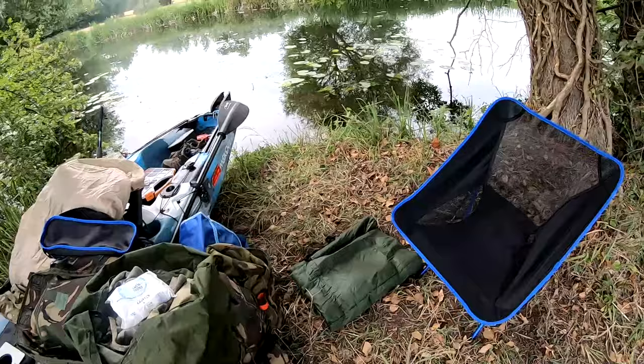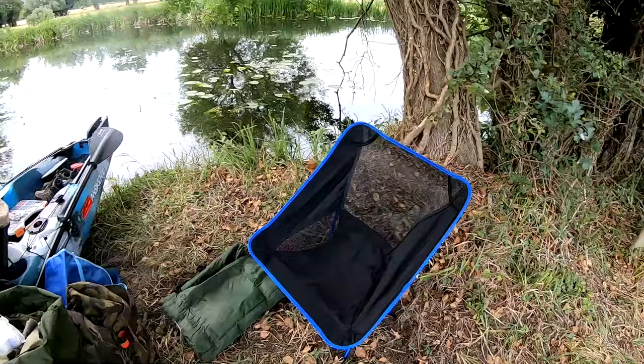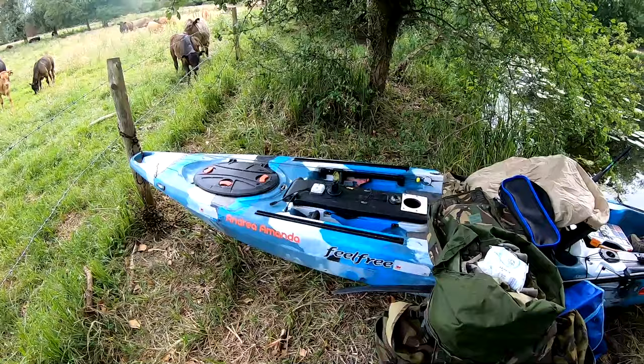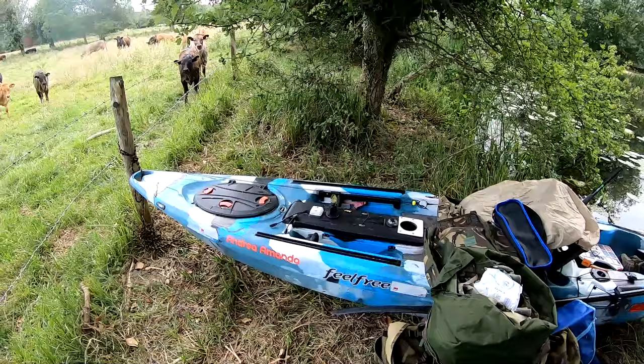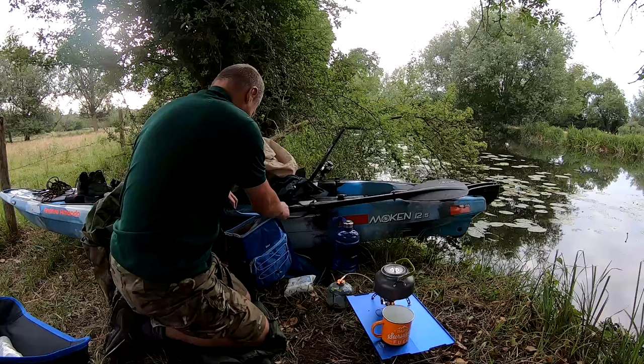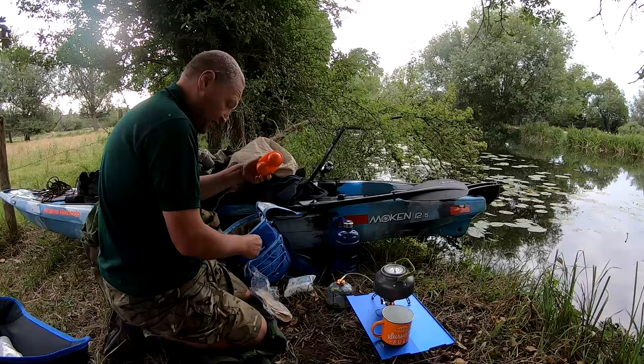Just about to cook some dinner. I've got some normal favourites tonight. I've got a pasta pot noodle and a meat sausage. I'm also going to use some of that for tomorrow's breakfast. I'll film a little bit later on after I've set up a little bit. I'll set the cooker up so I can get some cooking done. We've got wraps, that's for tomorrow, breakfast. Got plenty of fruit in here tonight, crisps, eggs for tomorrow. Kit Kat.